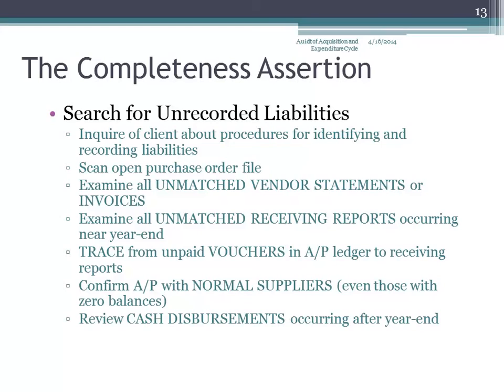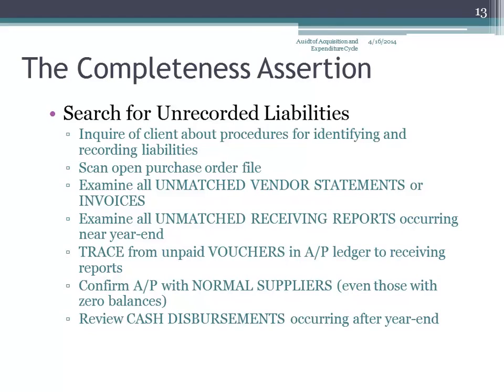Yeah, there's a lot of cutoff, right? Because that kind of goes hand in hand with the completeness assertion, right? Because your concern is that they're recorded in the right period. Whereas with the sales and collection cycle, you are concerned that there are sales or revenue that occurred after year end that might be recorded as of the financial reporting day, you're thinking that they might try to push those revenues back into the financial reporting day. Here you're concerned that they might be trying to push liabilities out, so that liabilities that they should have recognized as of the reporting date, they pushed out and didn't recognize until after the reporting date, because your concern is unrecorded liabilities, right?